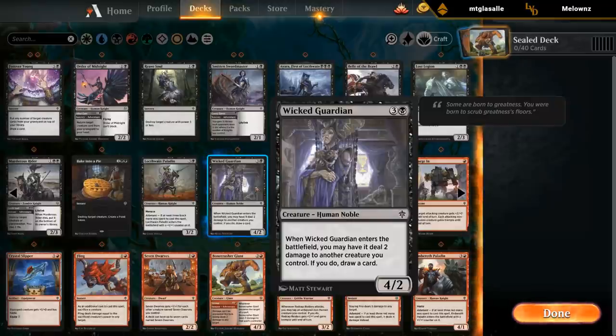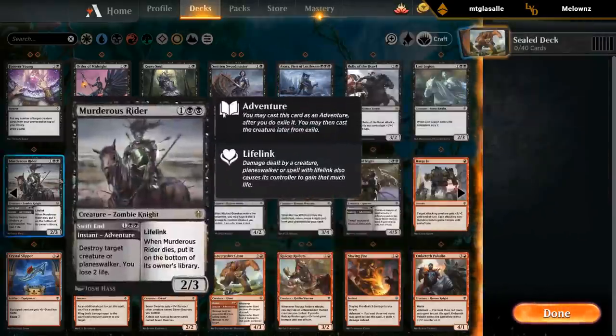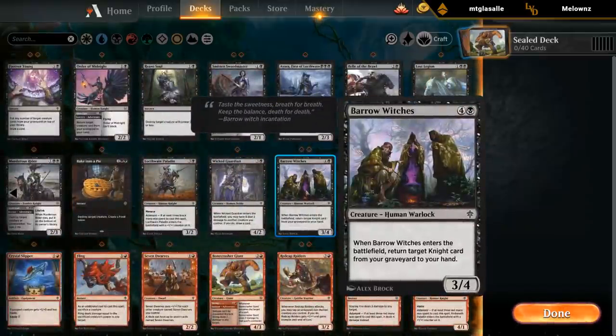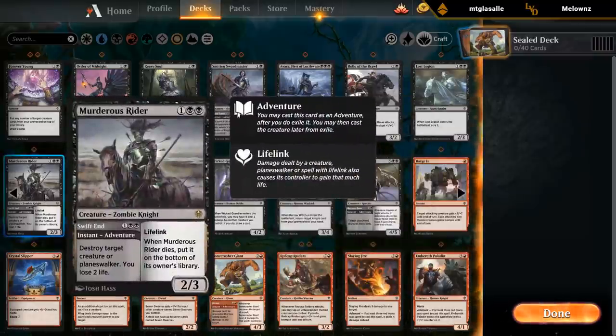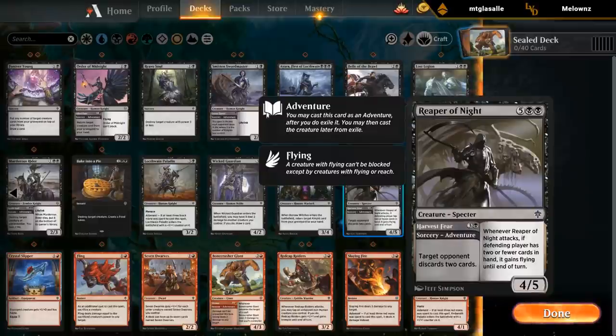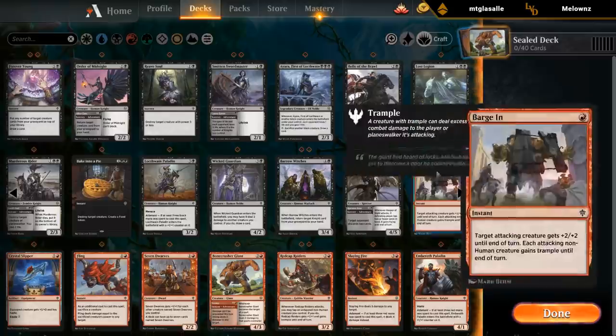Wicked Guardian gets better if we have a lot of 3-toughness creatures. Do we have a lot of those in black? So the Legion, Ayara, a Murderous Rider. Yeah, could be okay. The Barrow Witches also seems great if we're going to have a lot of knights. Sadly, it can't get back the Murderous Rider since that goes on the bottom if it dies, but if we somehow mill the Murderous Rider, I guess we could get it back. And then Reaper of Night, a fine curve topper if we don't have much at 6 or 7. So yeah, black looks very deep, and I would be surprised if I did not end up playing black in the sealed pool. Take a look at red.